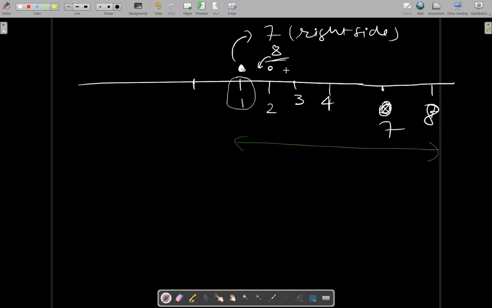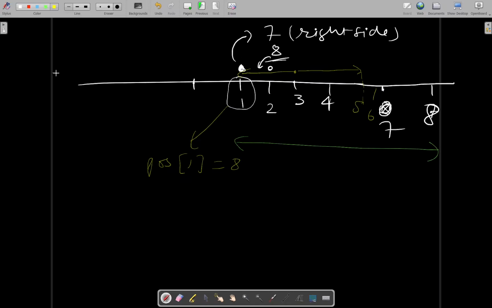And let's say 3 was here, and 3 was able to water only this much area. Let's say it was able to water up till here. So we will store the maximum value that can be reached. So at position 1, we will store 8. I hope you are able to understand. Instead of this 5 value, we will be storing 8.